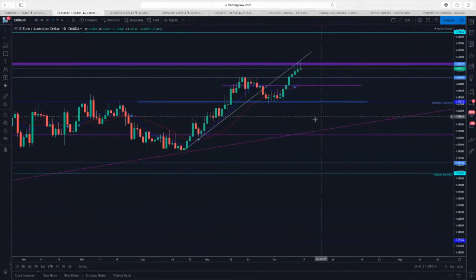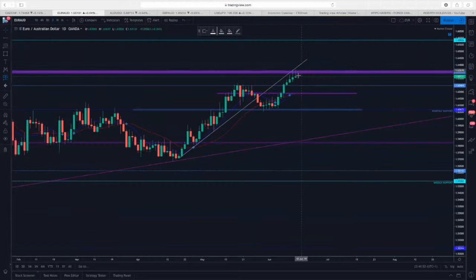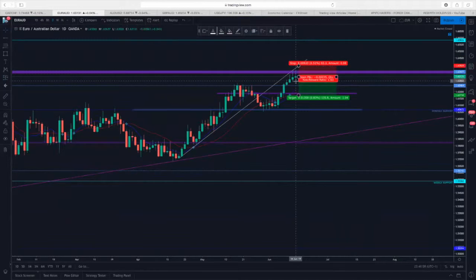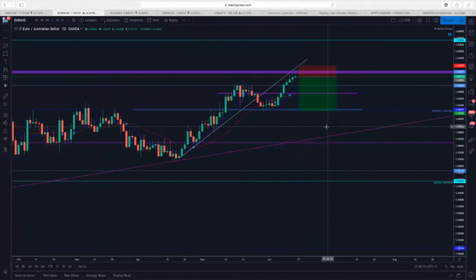As you can see, we've had those rejections, those long wicks, so you may be getting some stop points coming out. As I said, the Australian dollar is kind of weak at the moment, so you may not see a major drop from the euro. It could stagnate, it could consolidate before it goes down. It may look for stop points and spike out some retail trade stop losses, but ultimately 251 pips is what I'll be looking for. Once again, after some good confirmation, perhaps looking for some evening stars, some shooting stars, some Marubozus, around this region of 1.63500. One to look out for, guys.